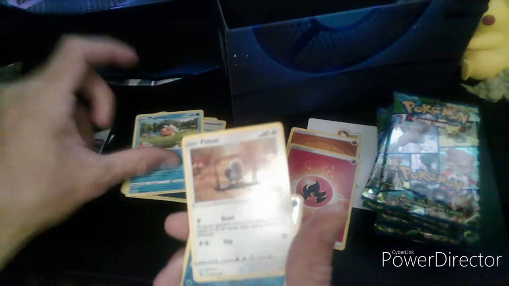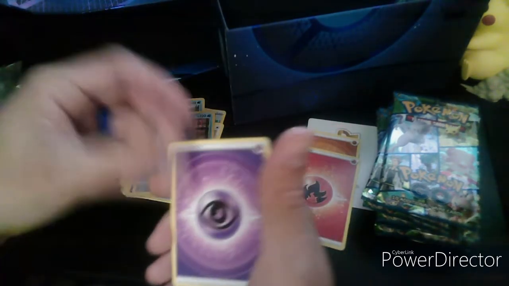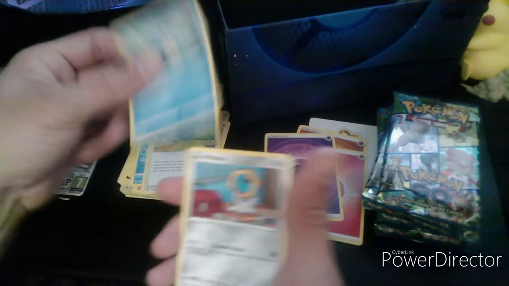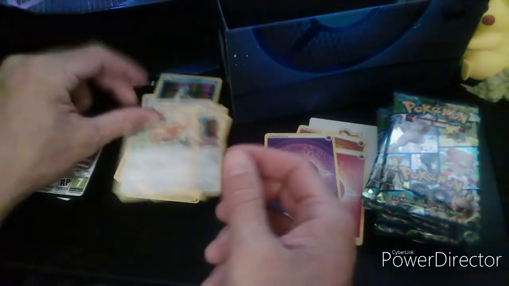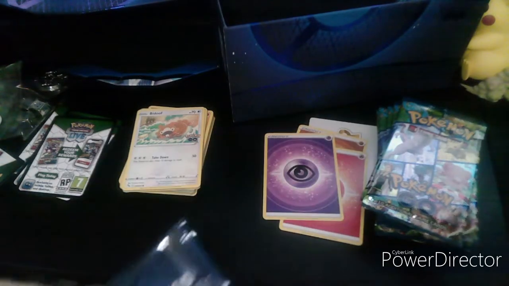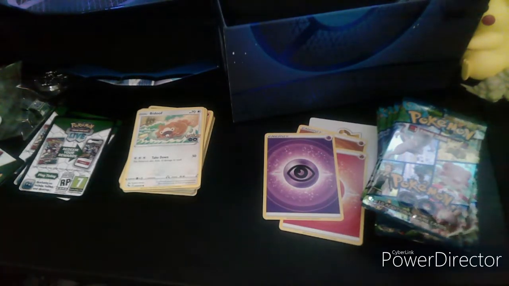Oh well, Magikarp, Pidove, oh, I've done it completely wrong, haven't I? Slowbro, there's a Lapras. I don't know what. Done it. Oh well. Yep, nothing to write home about there. Nothing to write home about there at all. Let's get another one.